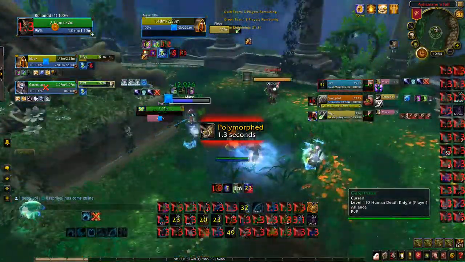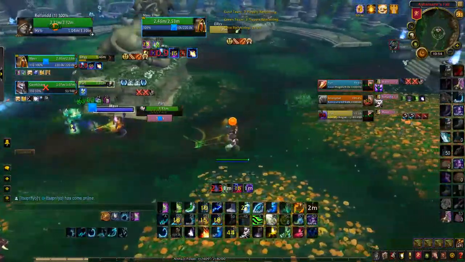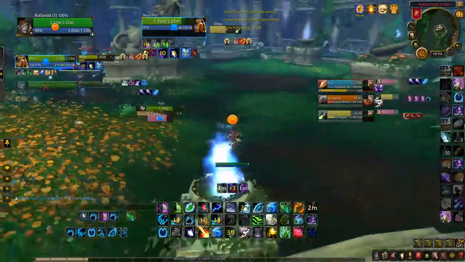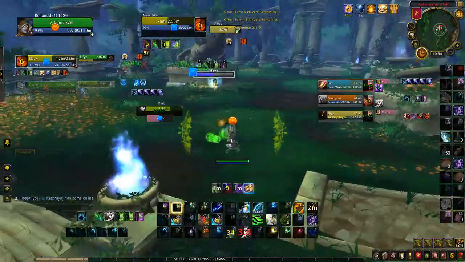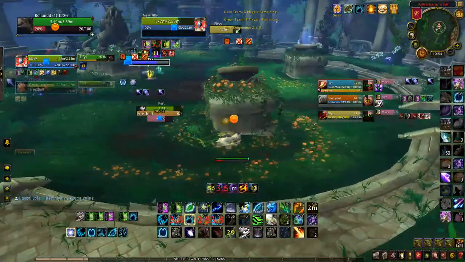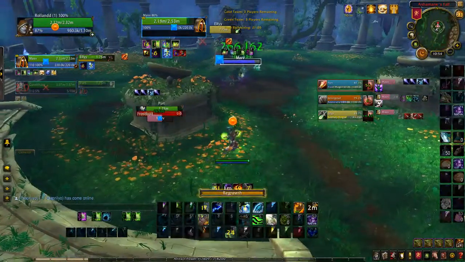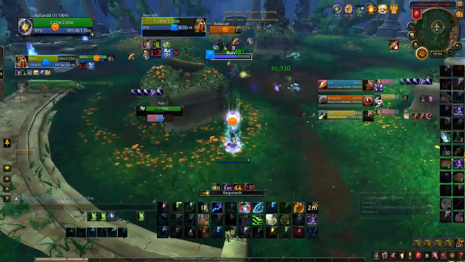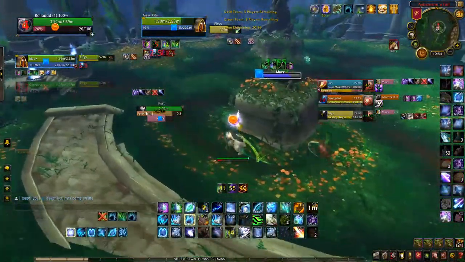Polly. Cyclone. Cloak down. Glacial spike. I got kicked. Way over here. Read it again. I'm not even fighting. I got blinded. Cyclone. Not Polly in this fight. Cyclone. Hodging this rogue off for me.